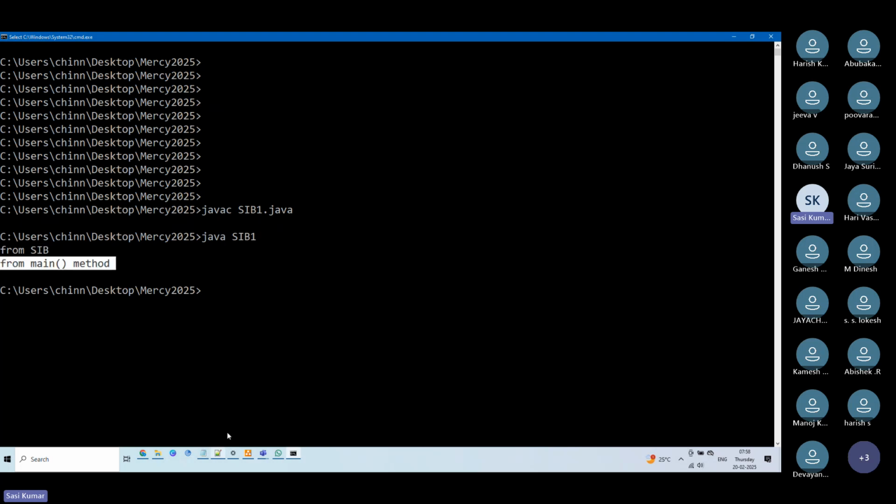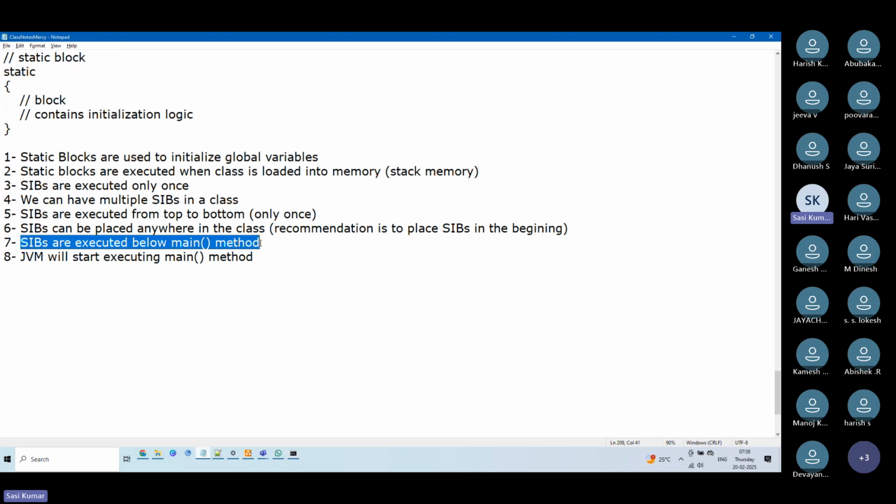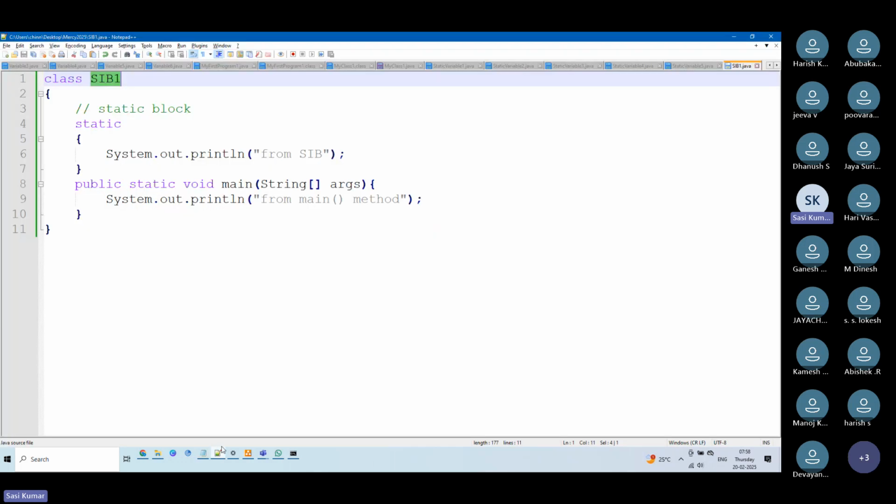If you go to our rules, SIBs are executed before the main method, and JVM will start executing the main method after the SIB's execution is completed. So we are able to see both these points in action. But let's try to take a little bit more complexity for this program.